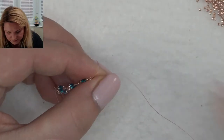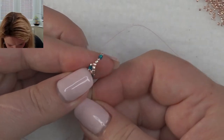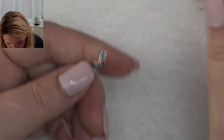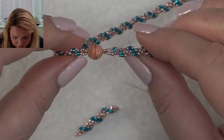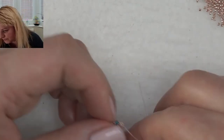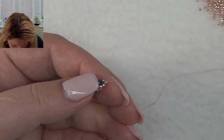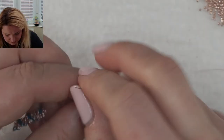You have a few different options with the clasp as well. Sometimes I would loop things around and other times I would just make a loop and add it into one of the loops, like I'd add it into this one. But I would make sure that I go through more than once at the top. And keep going. I'm just adding the same pattern over and over again.